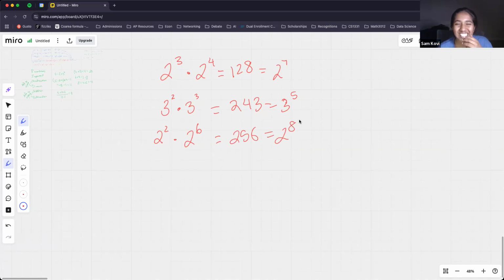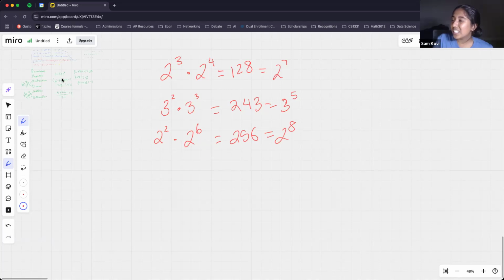Is there anything to see here? What do you guys think? Manit says yes. Vivian says you can add the exponents. Kenzo says yes. Awesome. Pranay says add exponents. Radhi says yes. Perfect. I really like what Nahira says: bases of the same powers have the exponents added. That's really important. Let's talk about why.